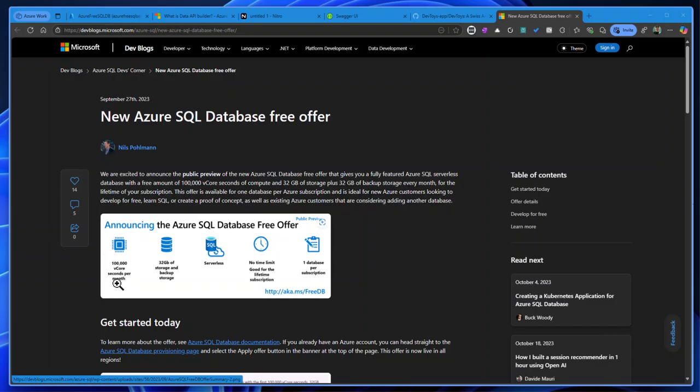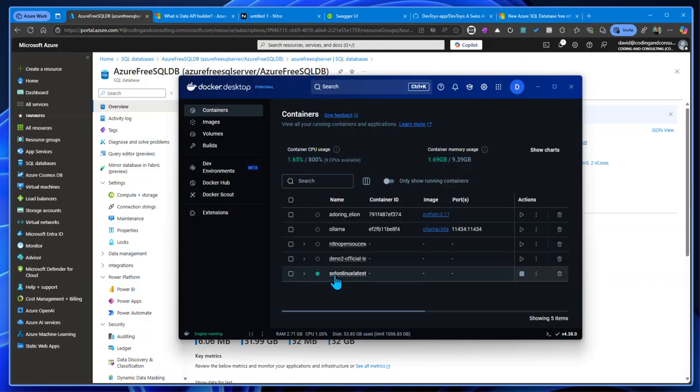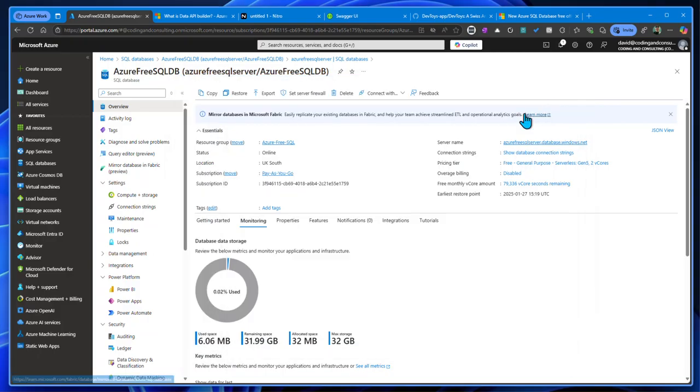Okay, you can have a look anyway at the proper specs. I'll put the links in the details below. But what you can do, when you've got your free SQL Azure database, again, you don't have to do it, is run it in Docker. You can get Docker Desktop. You can get SQL or whatever your flavor of database is locally. That's still an option.